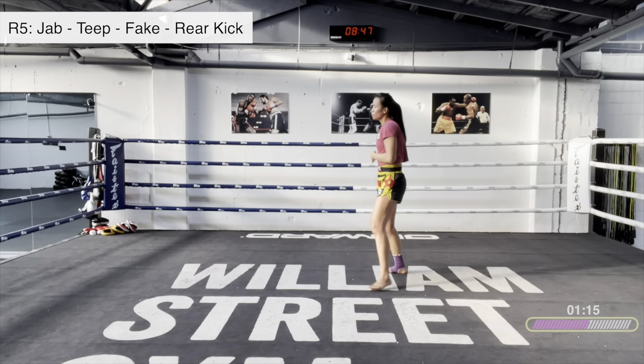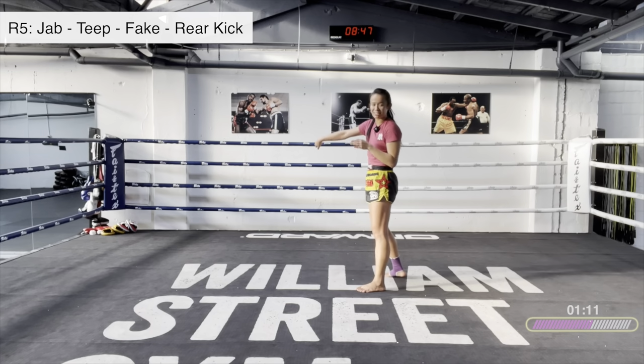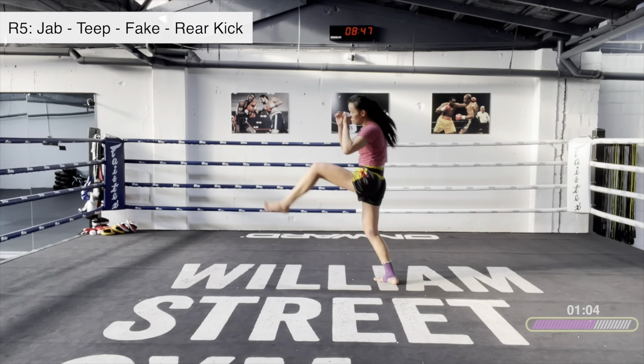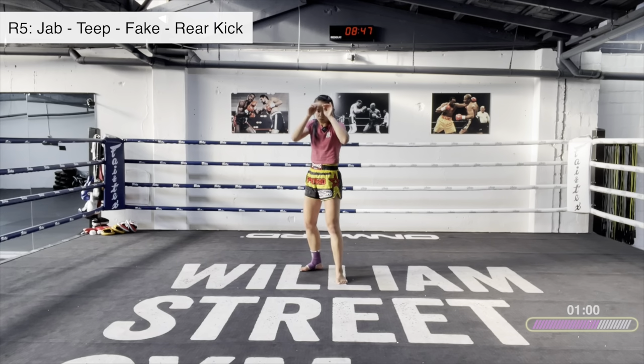Try to keep your legs relaxed as you kick all the way through. Try not to point your toes towards the target. Extend your foot out. Doing well, guys. Keep it up. Under a minute.